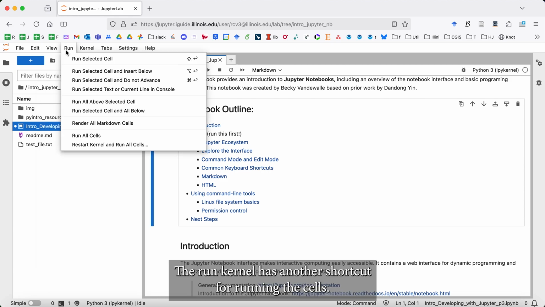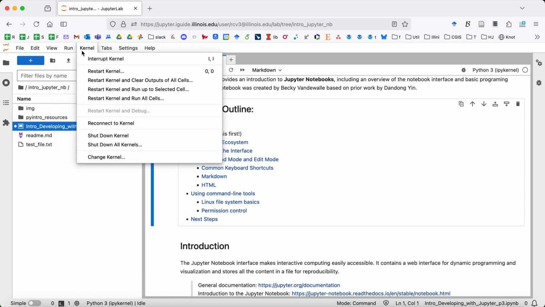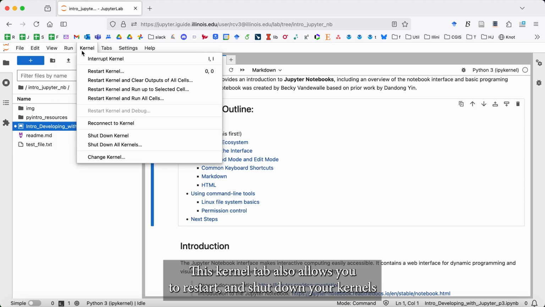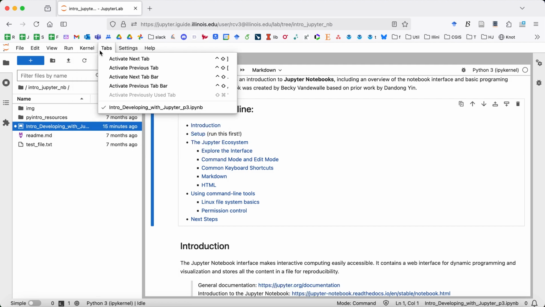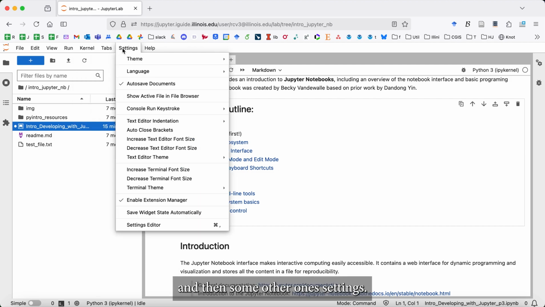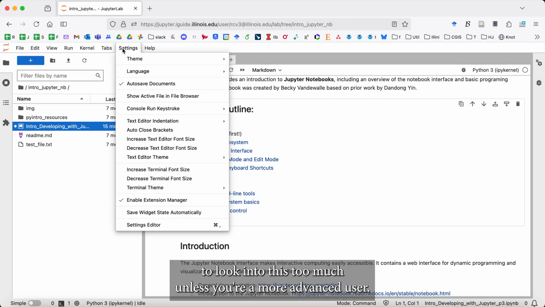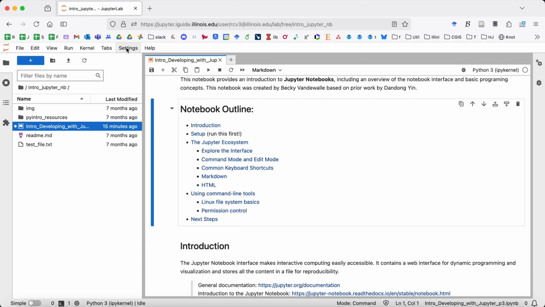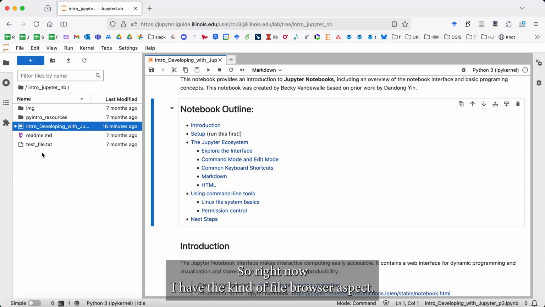The run menu has another shortcut for running the cells. The kernel tab also allows you to restart and shut down your kernels. And then settings, you probably don't need to look into this too much unless you're a more advanced user.